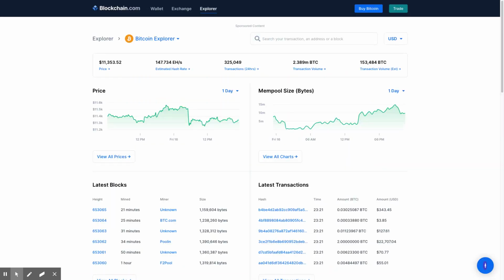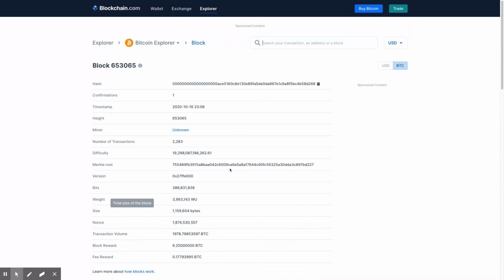So this is a Bitcoin block explorer, and in here you can find out everything about the block, the transactions, the hash rate, who the miner was, the size of the block, and everything else. So let's start by looking at the latest block. In the latest block, you can see, first of all, the hash of the block, which is unique to the block, and the confirmations. That's basically the height that's currently being built after this block. These are the confirmations that are used when you buy something.